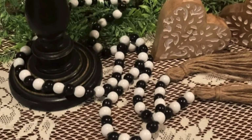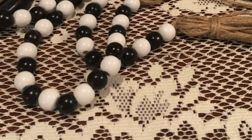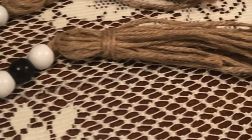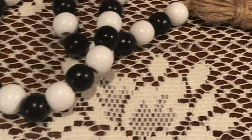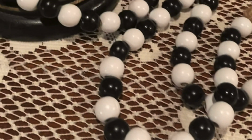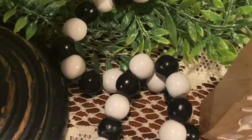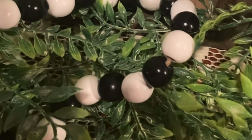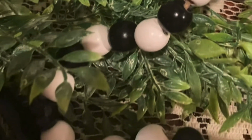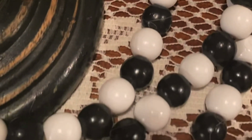And look at how beautiful this doggone thing turned out, y'all. If you were to hold it up from tassel end to tassel end, it's over 4 feet long. I mean, it is very long, but look how beautiful it is. And I personally think it is so high-end looking. The paint is beautiful. The tassels are beautiful. And it all came together when I did the black and white together.